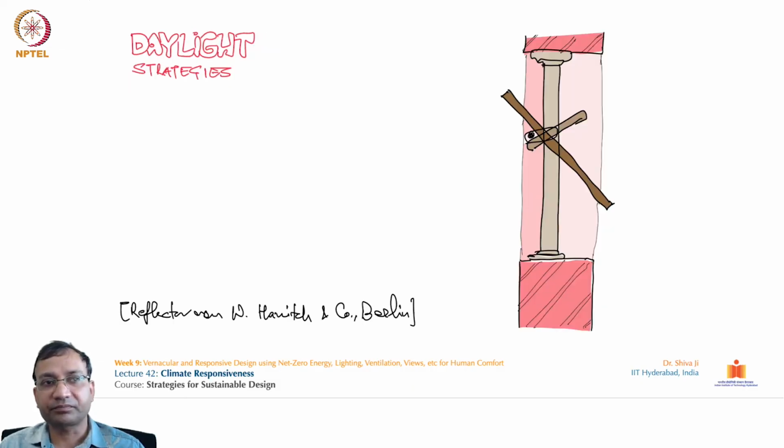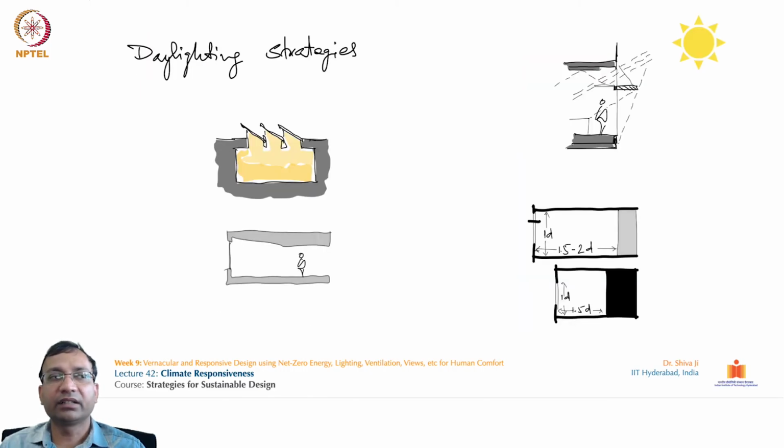Traditionally also, how daylight strategies have been used, you can see it in this sketch. So this window pane is open to allow the sun at this point of time, and when it is not needed, this can be closed and the opening will be closed. Well, daylighting strategies, like how we can bring the natural sunlight inside our premises.